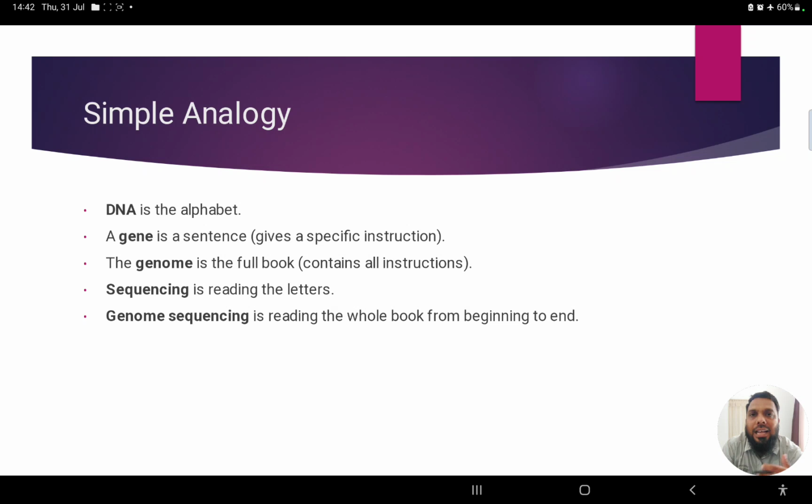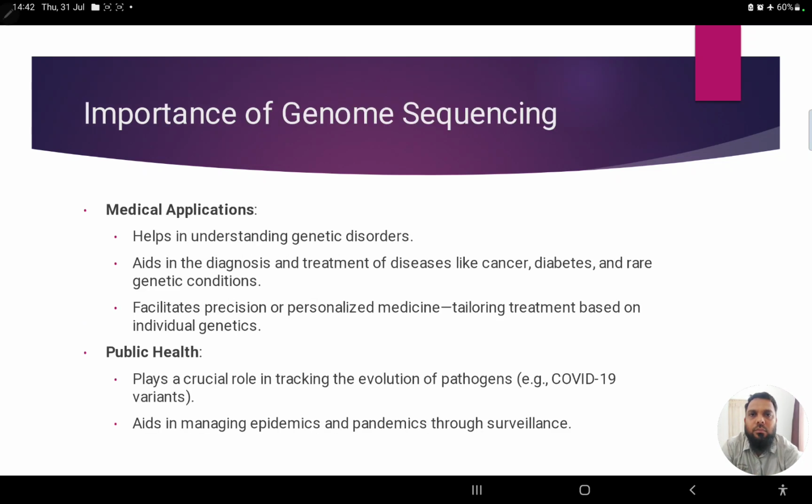Now we have to discuss the actual topic. What is happening in India? What is the Gujarat government doing? Where do we stand in the international arena? What other projects related to genome are being conducted in India? Now, we'll also have to see the importance of genome sequencing, right? What is the importance? What is helpful? What is the usefulness of doing such an activity?